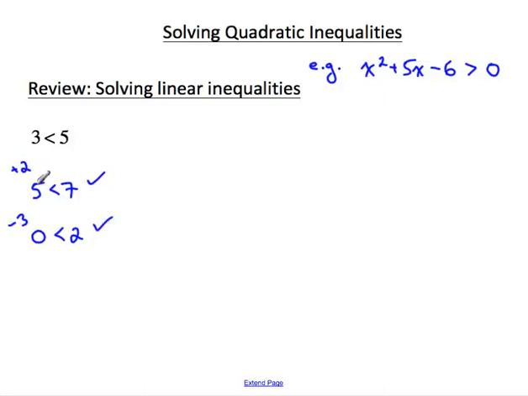Also true. So we can see that adding or subtracting the same number to both sides maintains the truth of the inequality. So this is working like a regular equation would. What about if we multiply both sides by 2? If I multiply both sides by 2, I would get 6 is less than 10. Again, that's true. If I divide both sides by 2, I'd get 1.5 is less than 2.5. And again, that's true. That was dividing by 2.